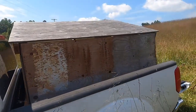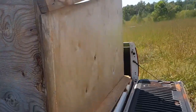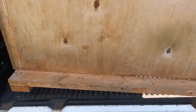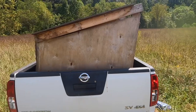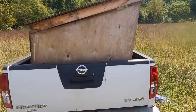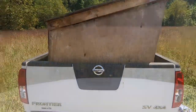So there it is. Hopefully we can get a couple more inches in there so we can close the tailgate. Yeah, I think that'll work. And it did. So now we're going back up to the house. I'm gonna fix this thing, build a new paddock for the pigs, and get them rotating on pasture.